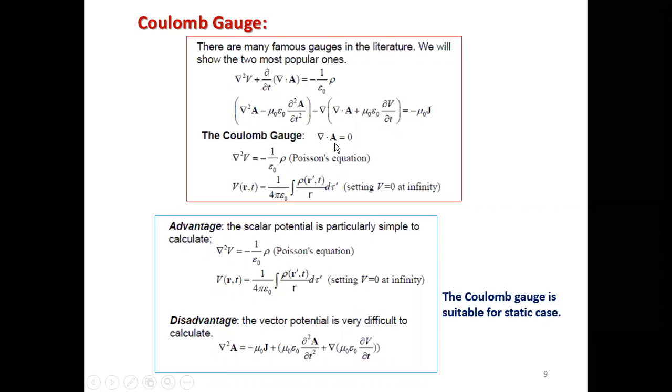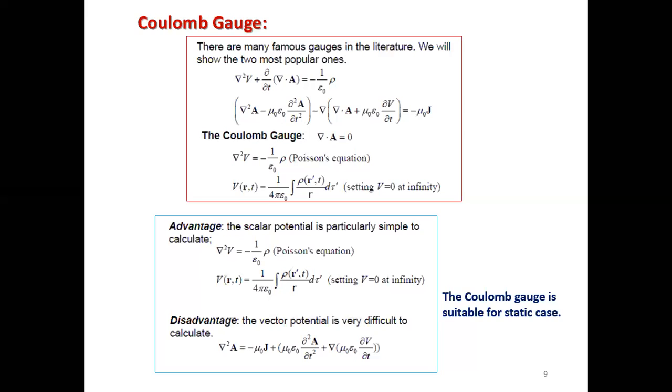So if you use this Coulomb gauge here, we get the Poisson equation. If we put here this Coulomb gauge, the solution of this Poisson equation gives us the scalar potential V, and this is a second order differential equation. Its standard solution is given by V(r,t) equals 1 by 4 pi epsilon 0 integral of rho(r',t) upon r d tau prime. यहाँ पर r prime जो है, this is the position of the particle, and r is the distance of the particle from the origin. Okay, and d tau prime is the volume element on that given surface.